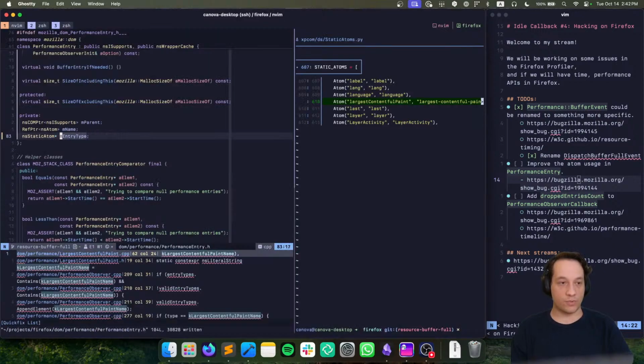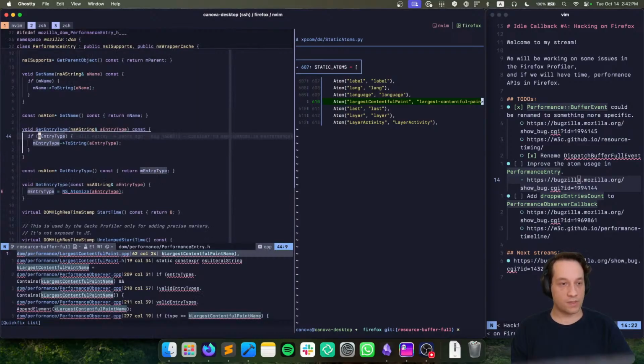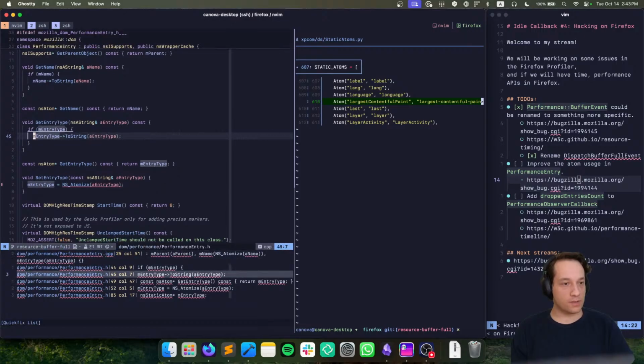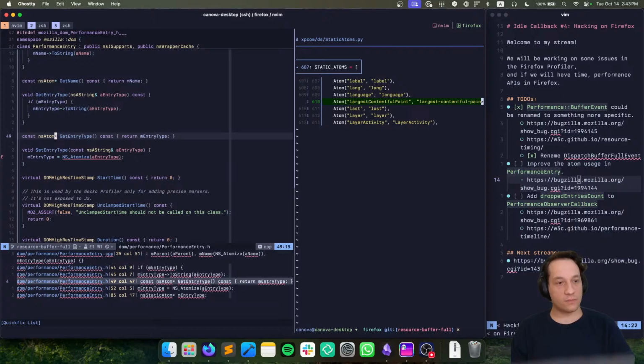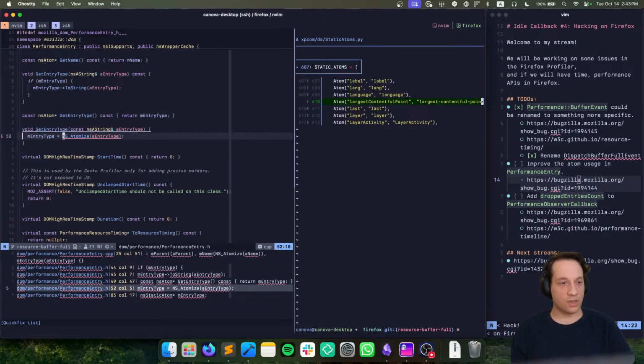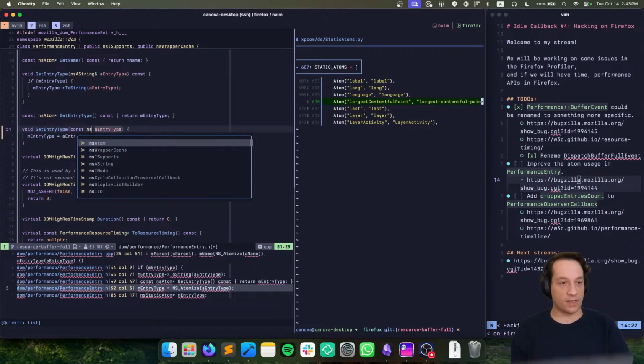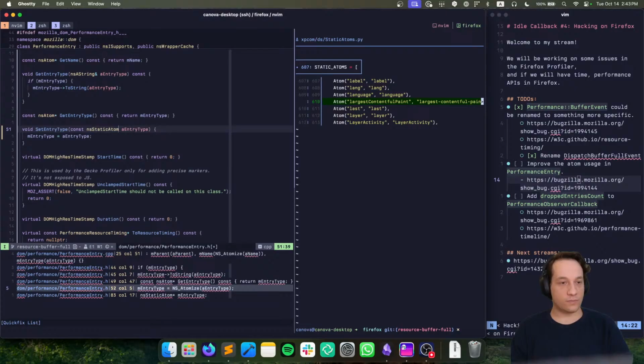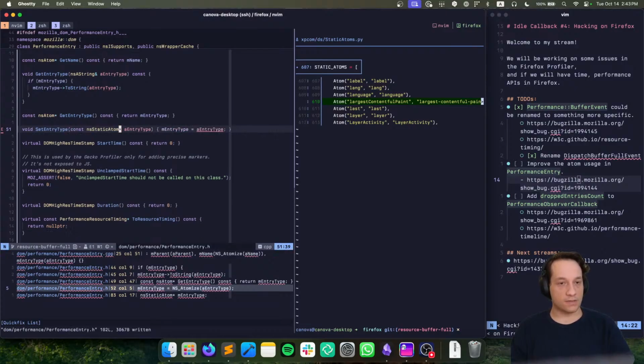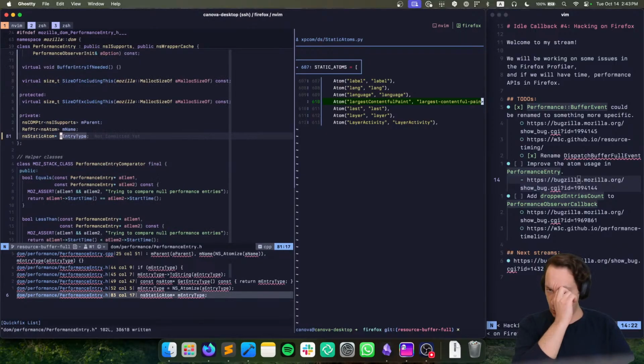All right, entry type. Where do we use this? Here. So this is one, this is two, this is another. So we already returned an NSAtom. I think that should work. This is not gonna work, right? We need to pass a const NS static atom pointer. Probably it's gonna complain because it's const, but I need to send it this way. And yeah, I think it works mostly now.